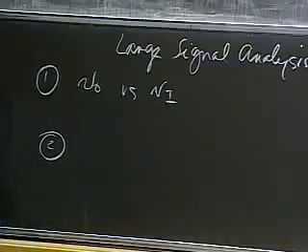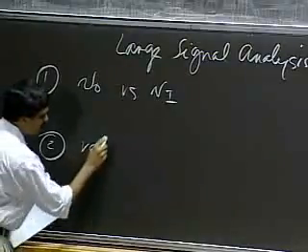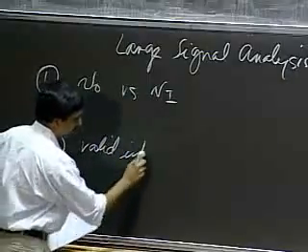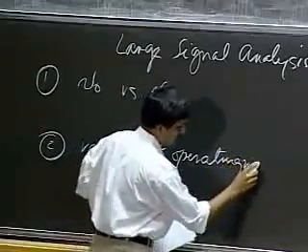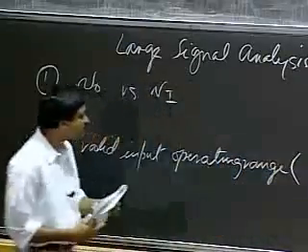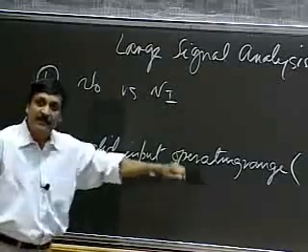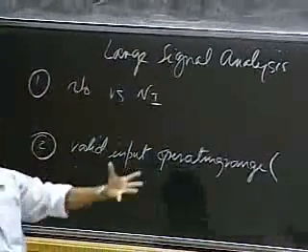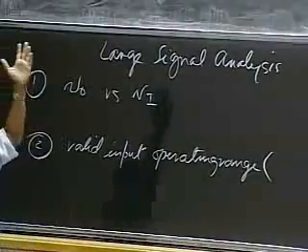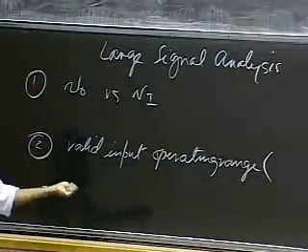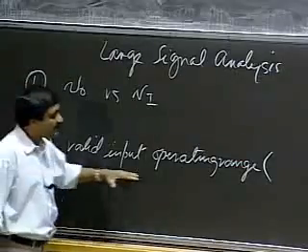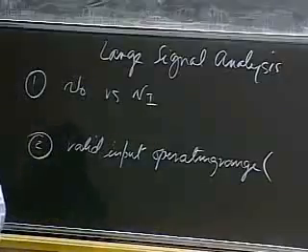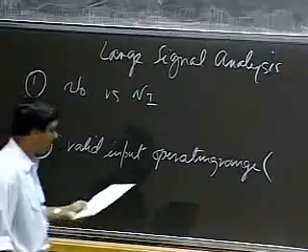And the second part of large signal analysis is to find out the valid input operating range. Okay, find out for the given circuit parameters. Let's say I apply a Vs, and I use some value of RL, and I use a given MOSFET which has a given value of Vt. Now the question then is, what is a valid set of input voltages that would operate the circuit in a way that I would be in saturation?